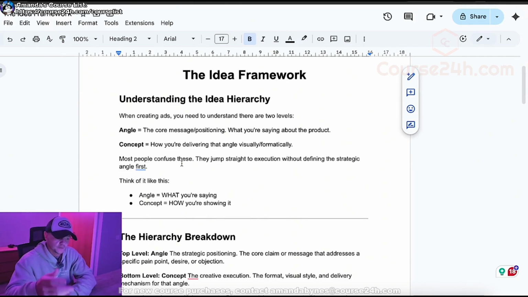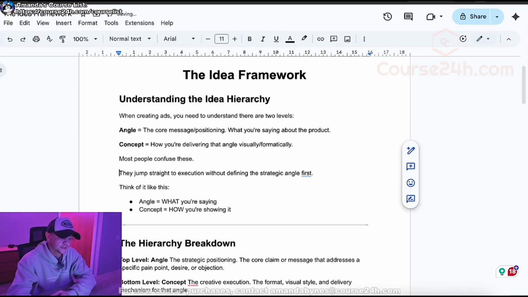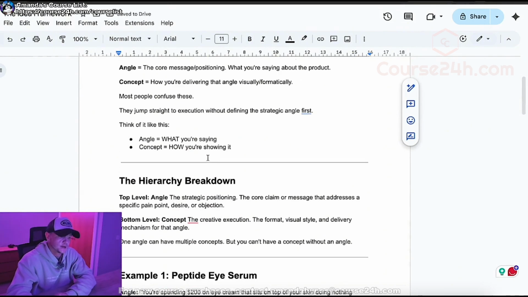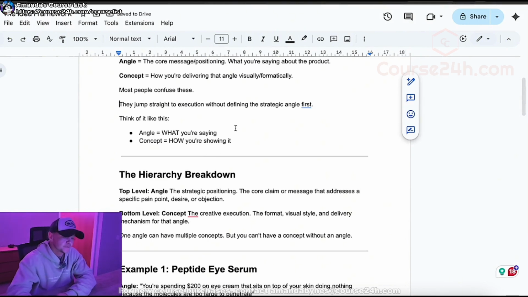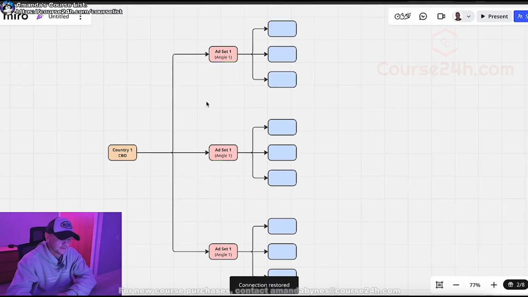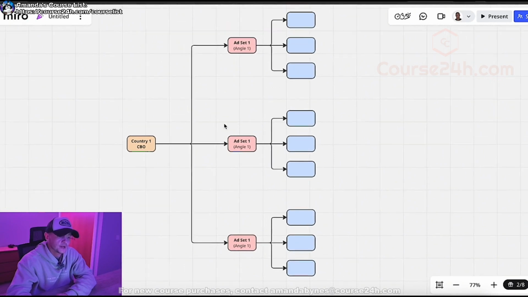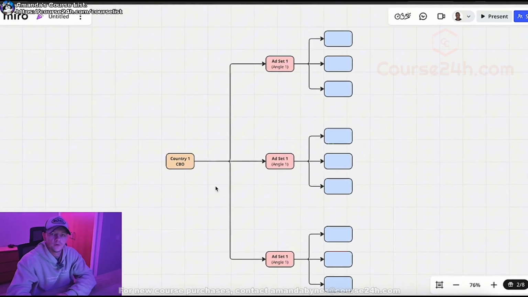So visually, formatically. Most people are going to confuse these and they just jump into let's write ads. But we can't do that. And the reason for that is I'm going to show you this as well. This is going to dive into media buying a little bit, right? But this is the way that ad accounts are set up now, right? If you ever worked with a brand that's running ABOs and all that, if they're printing money with it, that's fine. You need to run with what they're running with.